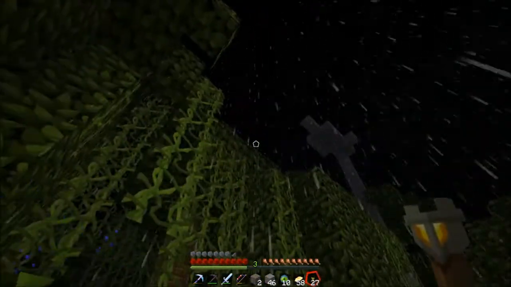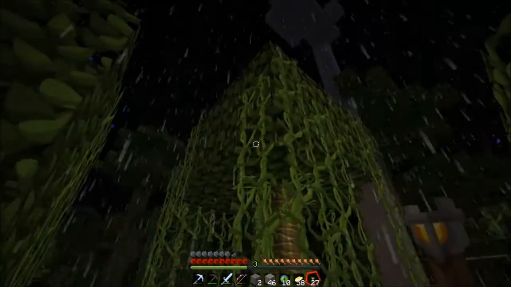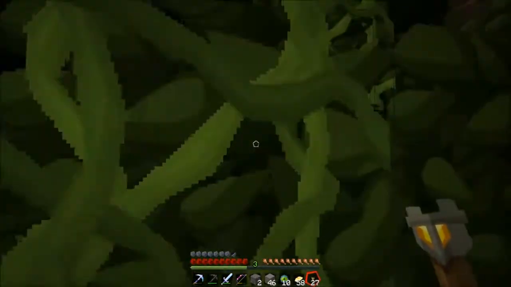I'm gonna get down from here now. Jump. Yeah, okay. Last time I did that, I nearly died. Just aim for a vine and try to land on it. Yeah, make it sound so easy. Below me.